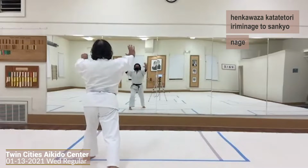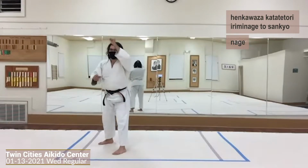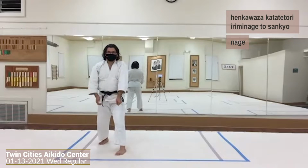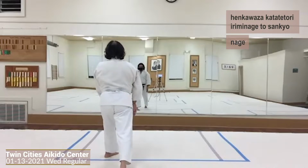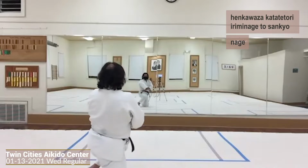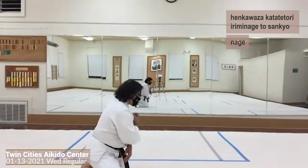As we do that, that right hand is right there for the atemi to keep our partner away from us. Left hand should be holding for sankyo. I step with that right foot, kaiten or pivot back. I can put both hands on that one hand, cut it down. Now from here, I can take my right foot, I step, kaiten, so I can put that right hand onto that shoulder. Left foot back, right knee down, bring that left knee down, 90 degrees, grabbing sankyo. Sankyo pin.